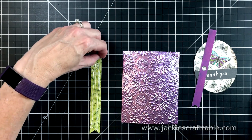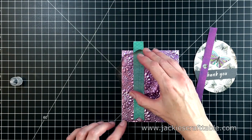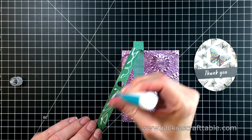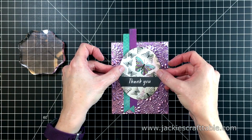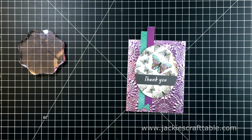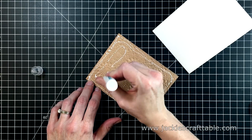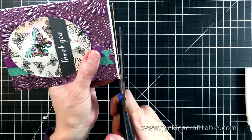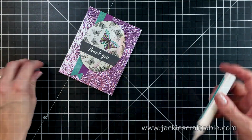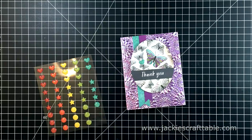Now I can adhere everything together. It takes a while for the glue to dry on this metallic paper, so I'm going to put an acrylic block on top for a minute. You won't see the hole in this piece of paper because I'm going to cover it with the oval. And then the oval I propped up with more foam tape. Then I can snip off the excess and add it to my card base. My card base was a little bit longer, so I'm just snipping that off as well. And I'm going to use one of the teal hearts next to this butterfly. And that completes this card.